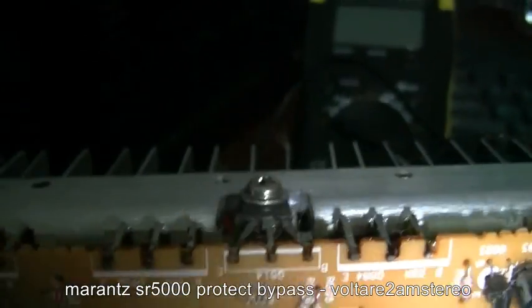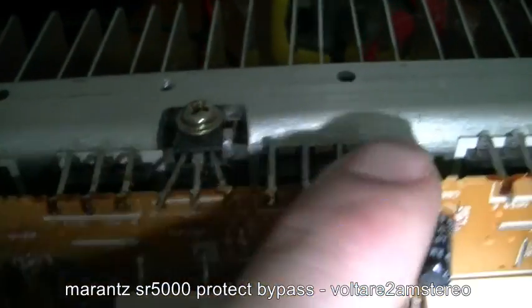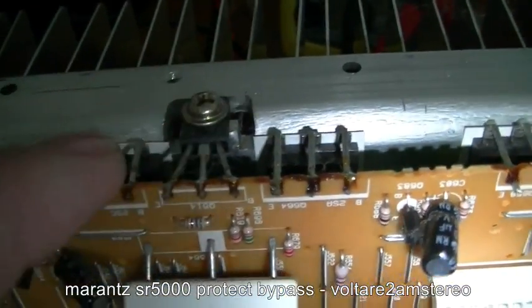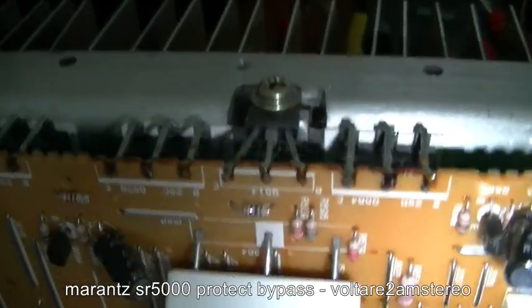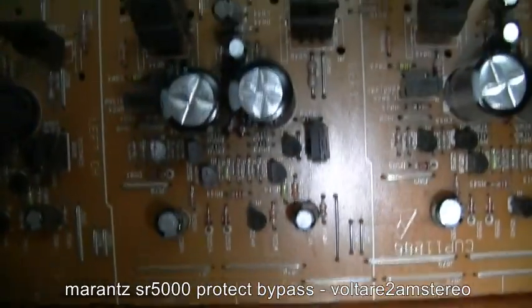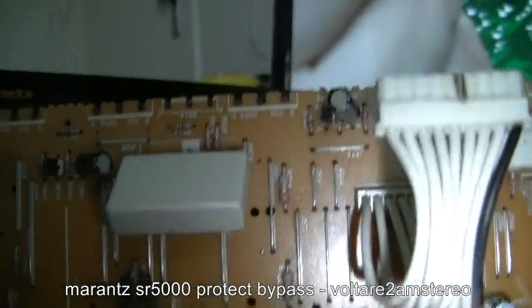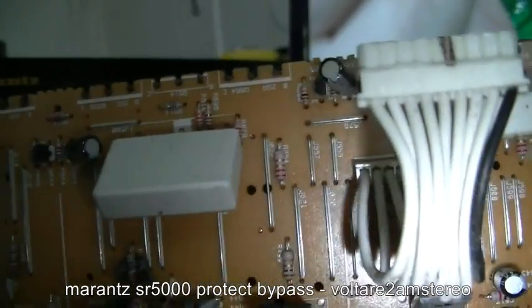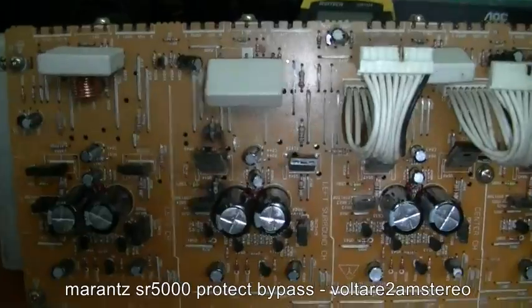But what I'm going to do now is clip the legs on this channel, not this bit here, just these two. Just clip the legs on it, plug it back in and see if it'll fire up. This is one of the surround channels, so it'll run quite happily without it. Well, I hope it will anyway. It'll still be able to run off the front left, front right channels. So I'll do that and we'll see what happens.